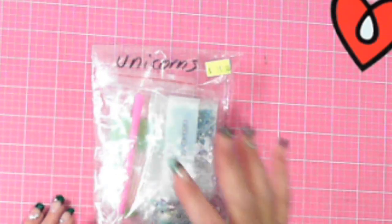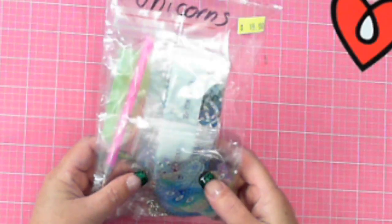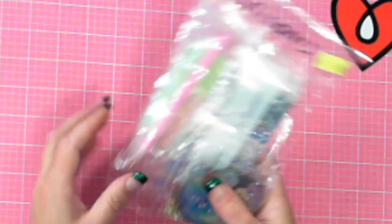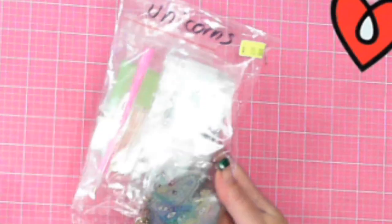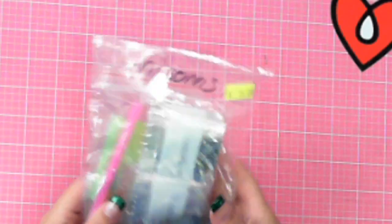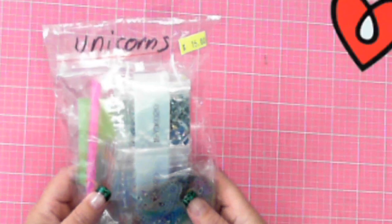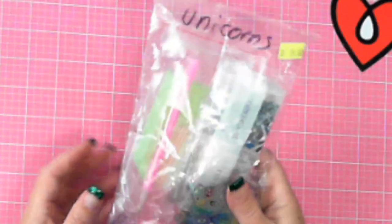Right. So I thought I'm going to do some little key rings. I'm actually loving the key rings. I don't know what it is about them. But I thought what I'd do is I'd have a bit of a whip and chat while I started a small unbagging. So these keychains I did not order online.